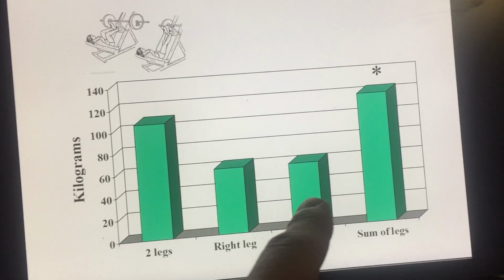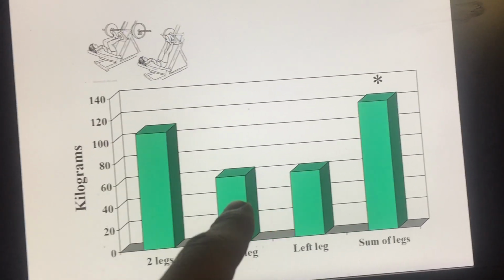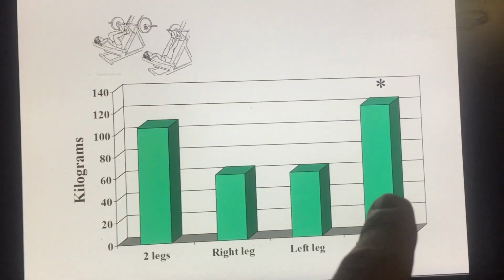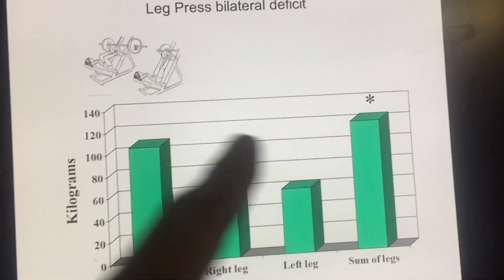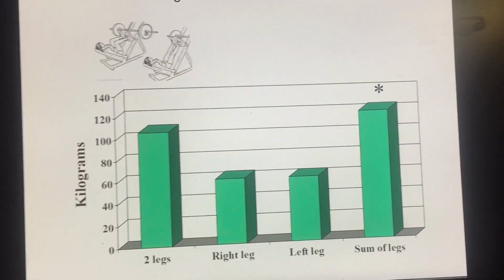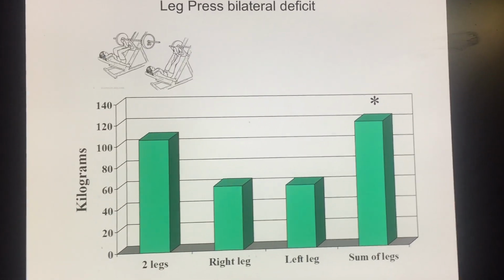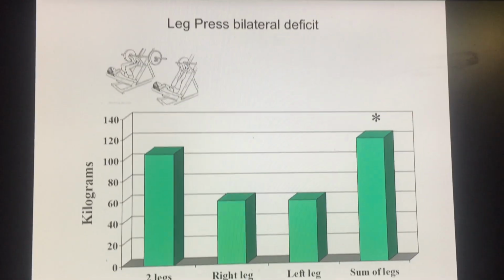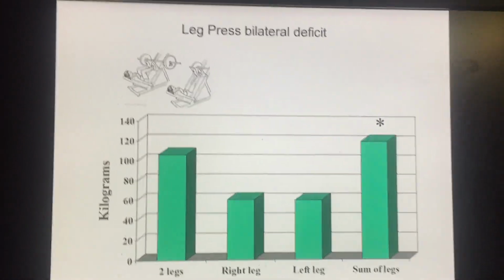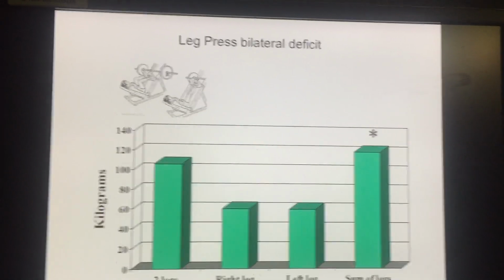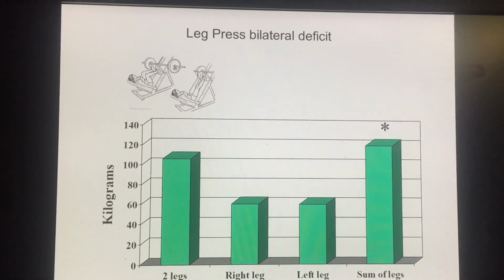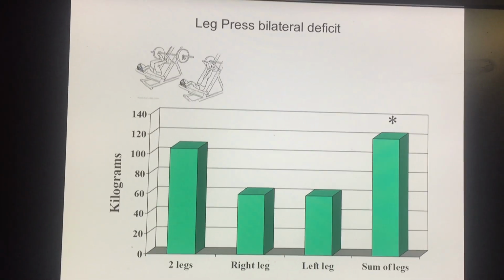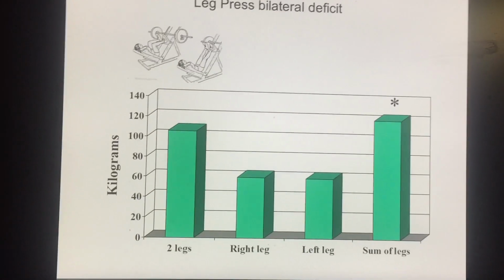So it seems like your legs are stronger if they're contracting unilaterally. So if you add these 2 together, you get 120 instead of 100. So the sum of your single leg strengths is greater than your bilateral strength. And that's why it's called the bilateral deficit. It looks like your limbs are weaker if they're contracting at the same time. And this bilateral deficit, a lot of people will have it in the leg press exercise. It's really common in multi-joint exercises. For something like an arm curl, which is a single joint exercise, or knee extension, it's less prevalent.